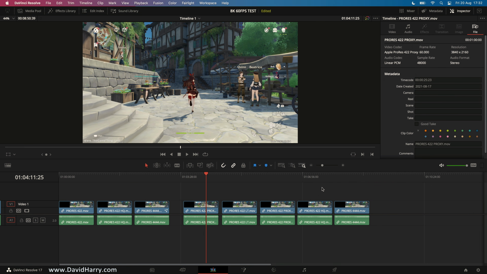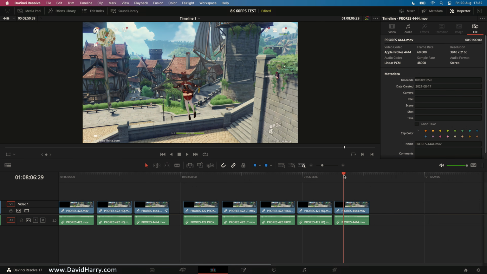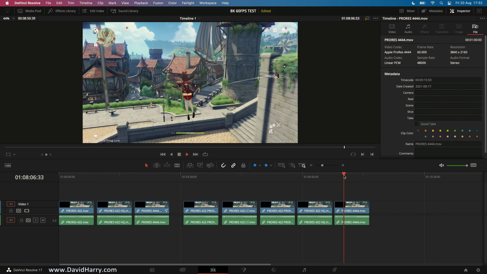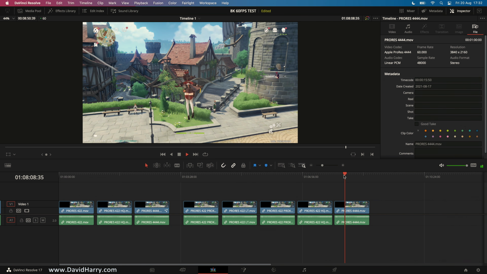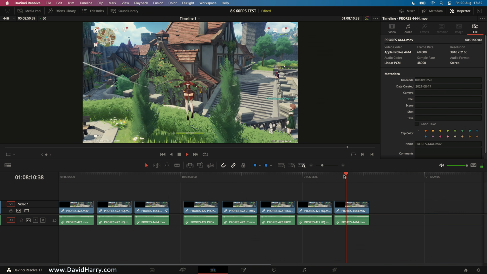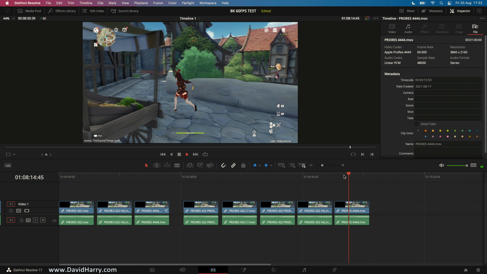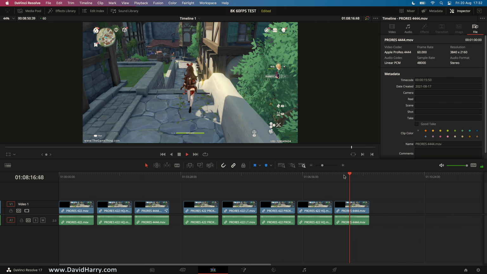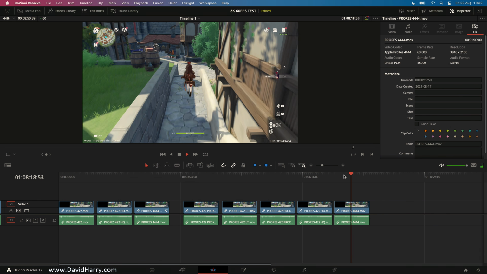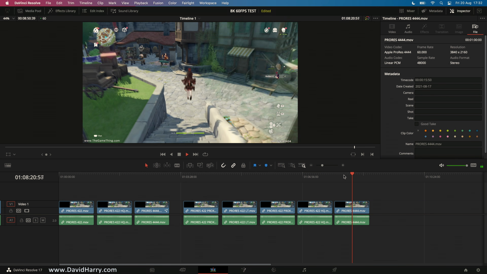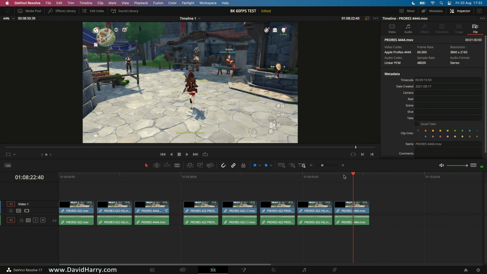RAM and stuff. Let me just jump right up here for the last test whilst we're in 4K to 4444. Let's see what happens. Okay, so maybe they're about the same as the previous 4K, which was 422.